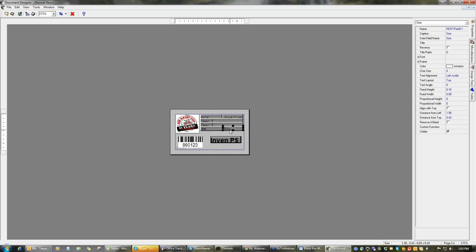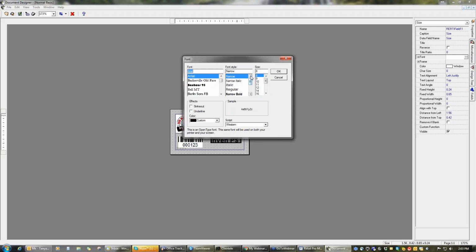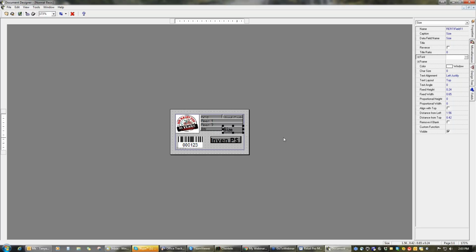Now, size is one of those fields that I really like to stand out because especially if you are a clothing store, you carry clothing, the first thing that a customer looks at when something catches their eye, most people will look at the price and decide if they feel it's worth the money that you're asking for. If they determine that, then the next thing that they're doing is they're looking for their size to see how it looks on them. So I make the price really big. I like to make the size really big as well. So I'm going to make this narrow bold, but we're going to increase the size a little bit.